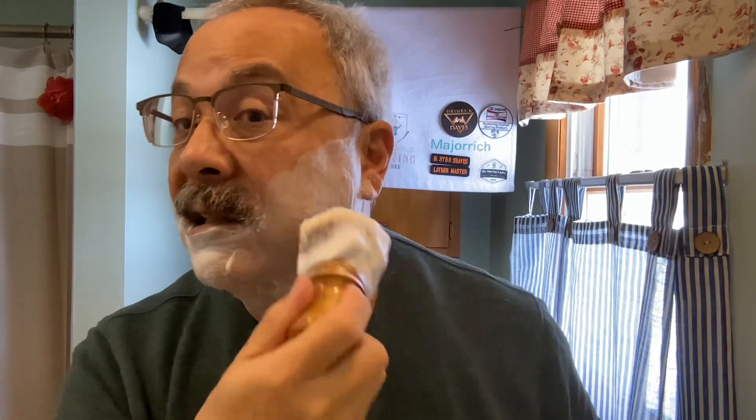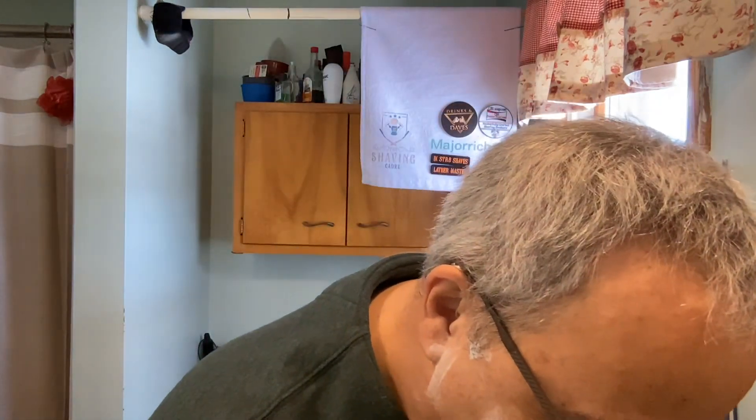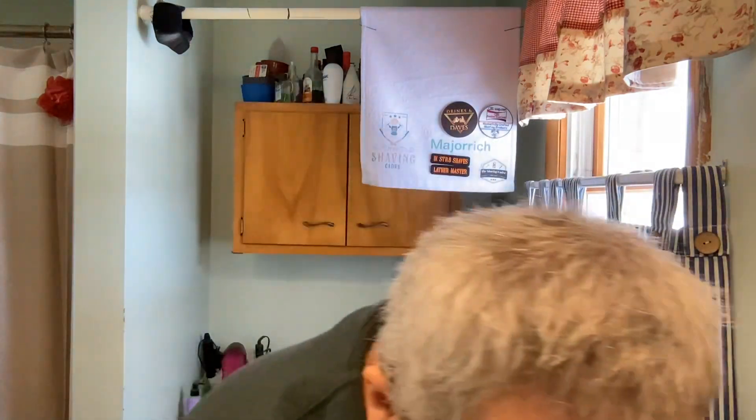I've got a lot of lather left; I may just go ahead and do a little cleanup around here. We're not far into the shave so if you guys don't mind, indulge me a little bit while I do some scrubbing. Nobody's beard is the same — the whiskers go in all directions; you have general guidelines, but there's enough difference for everybody to make things interesting.